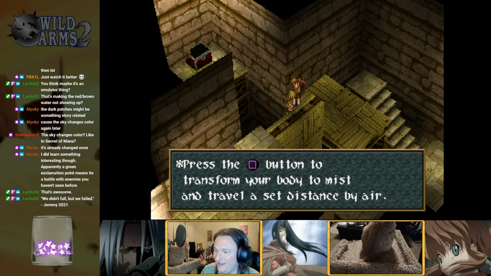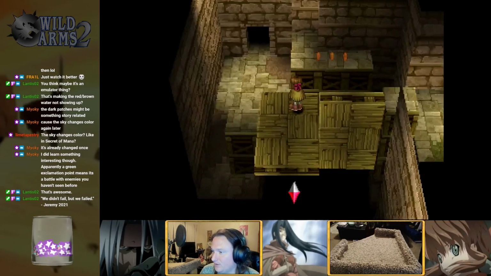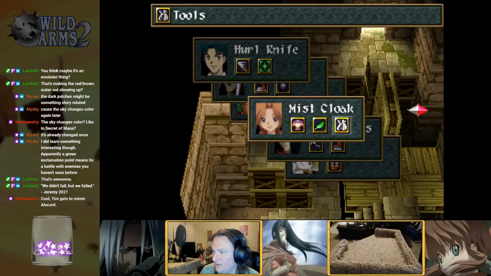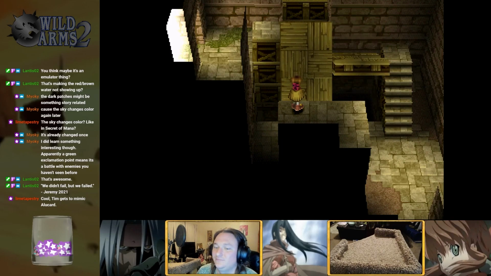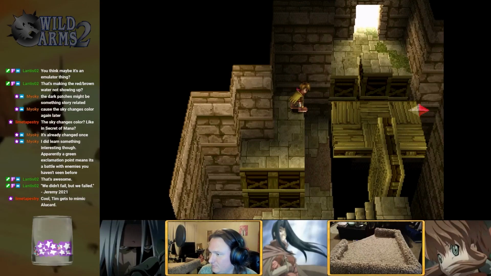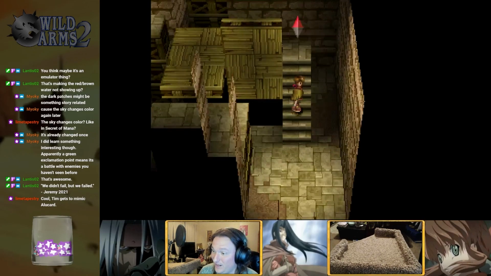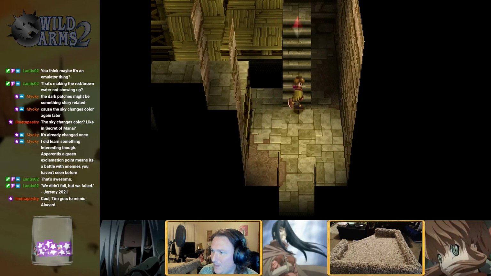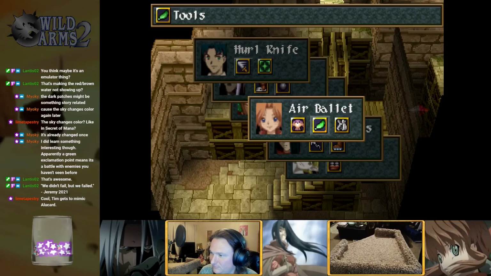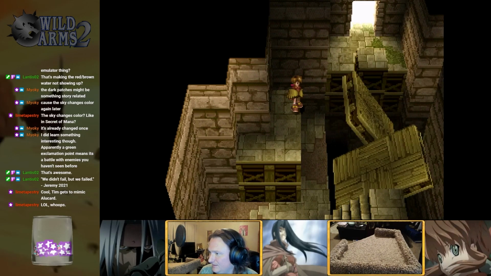Mist cloak. Hey, mist cloak. Hell yeah. It allows you to jump over damaged floors and pits and go through walls of netting. So mist cloak will allow us to pop over here. And then we can... Yeah, hell yeah. Absolutely. All right, it's very short-ranged. Holy crap. Good to know. Gotta be right on the edge.